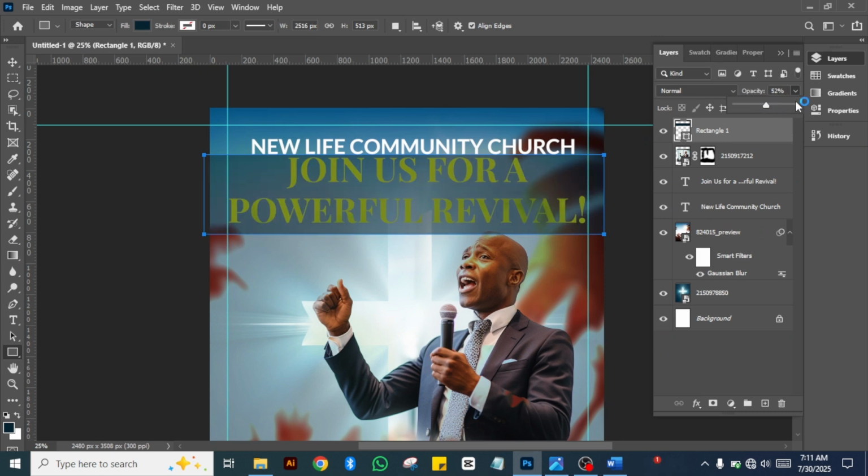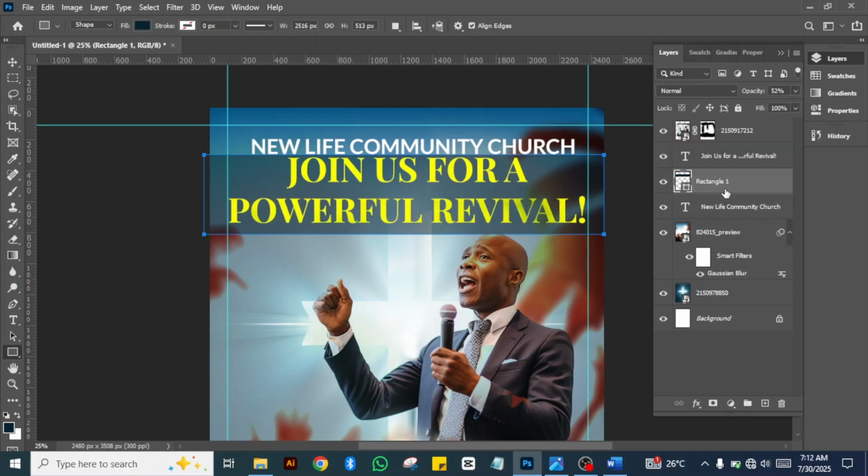Then on other layers, I will bring this rectangle down, layer management. I'll bring it down like that. You see now that text is actually standing out, right? Now what I will do, I'll reduce again the opacity of this rectangle. Let me go down a little bit to like 35. I want it to be somehow down. That one is 29, and you see it is somehow good.